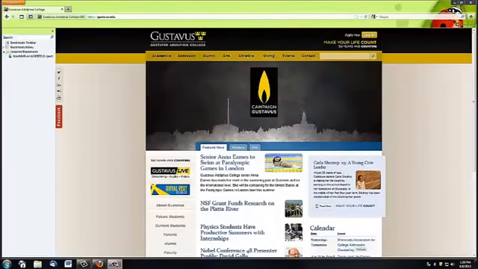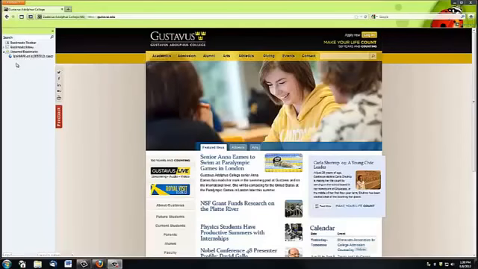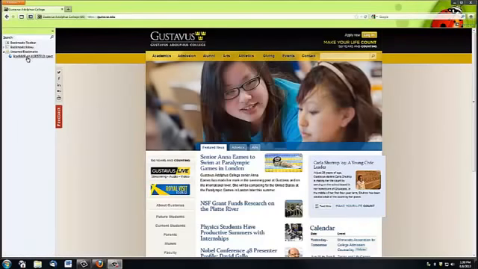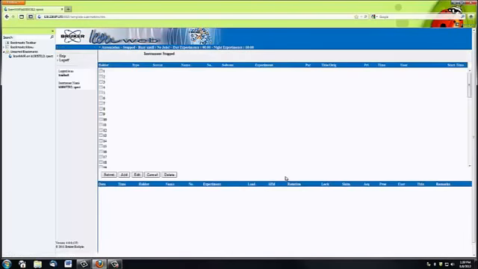This video will demonstrate how to queue an experiment using Icon NMR. To access the web interface of Icon NMR, you'll need to visit the website that's been provided by your instructor. We recommend that you bookmark this website because you'll be using it a lot. When you visit the URL, you can enter your Gustavus ID and password.